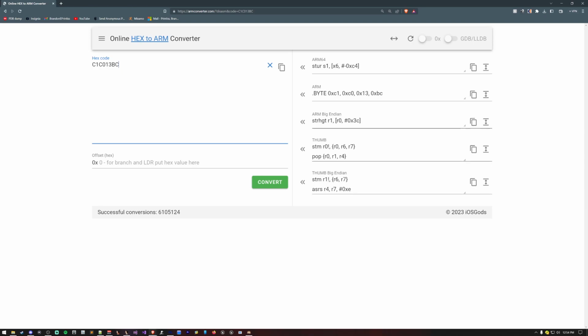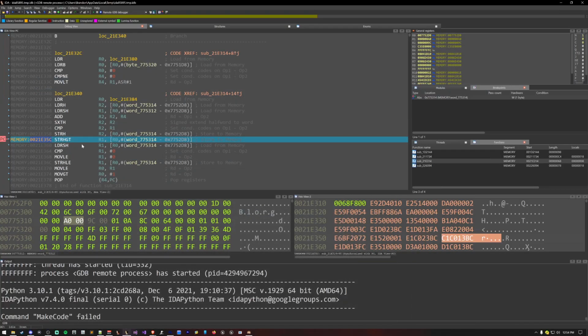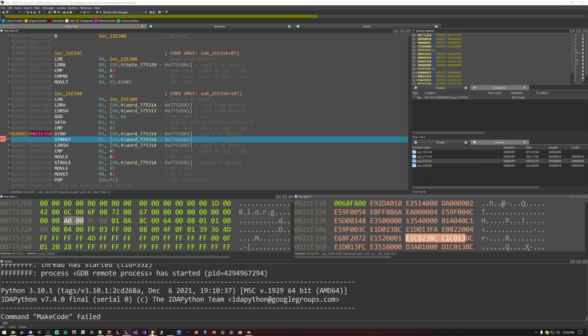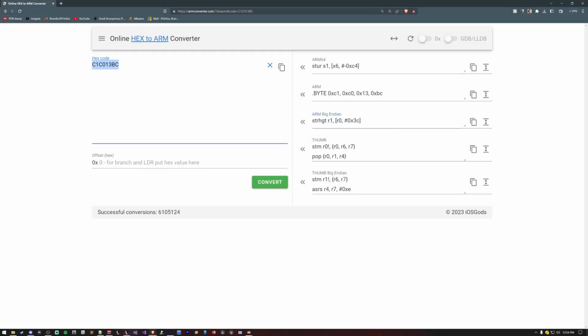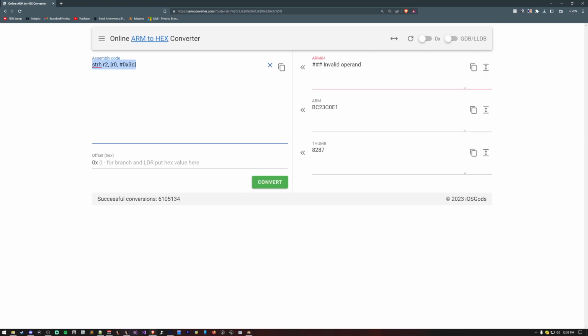Double check, make sure that's correct. Nope, we got the wrong one. Ah, that makes sense. Alright, that's what we wanted. So I'm going to then take this function here, press this arrow, that's going to bring it over there. I'm just going to change this 1 to a 2, convert it, and this is the bytes that we want to do.